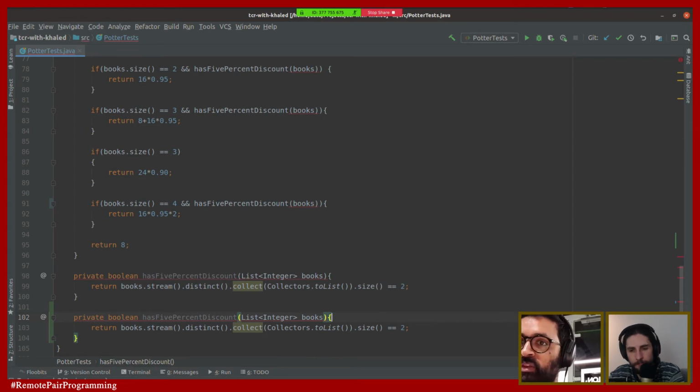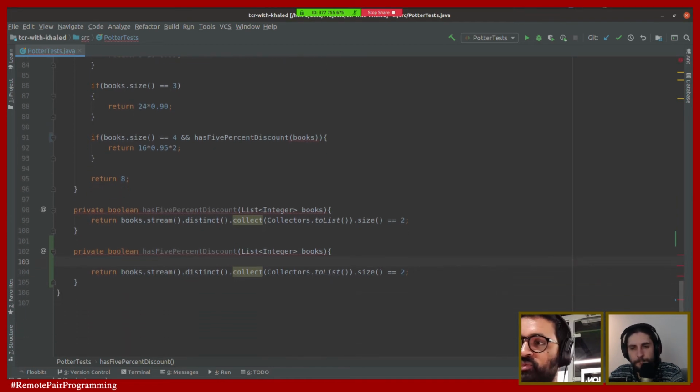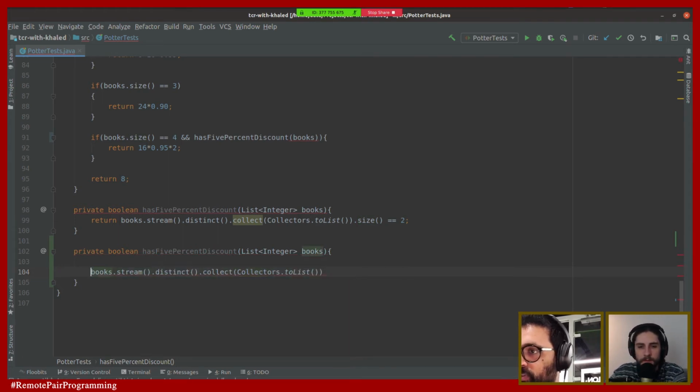And then we retry to see if we have another set of books. So, well, this is what we collect, right? So this is a set.